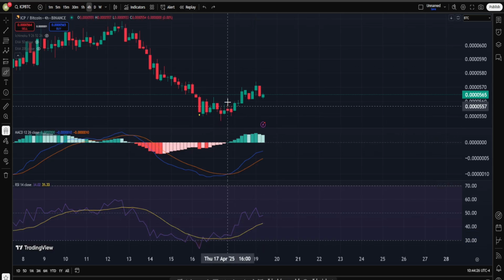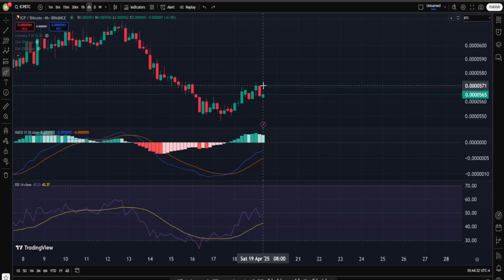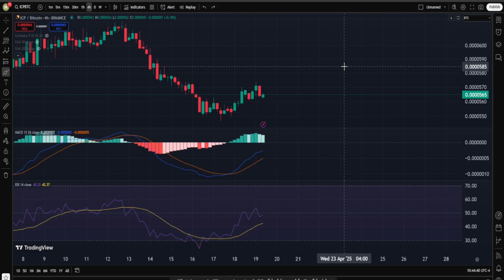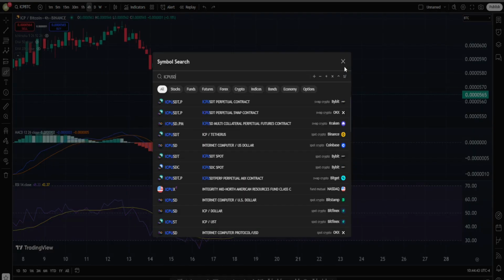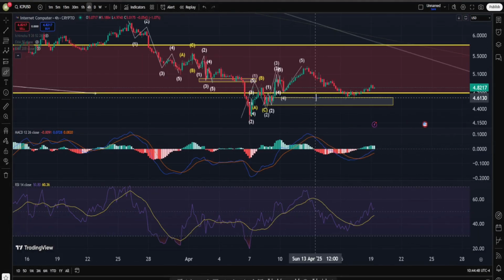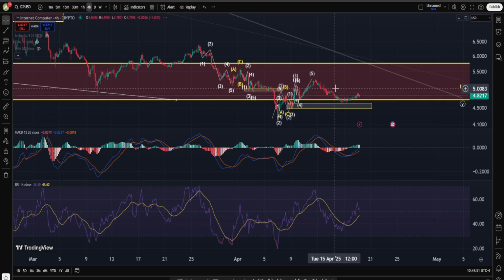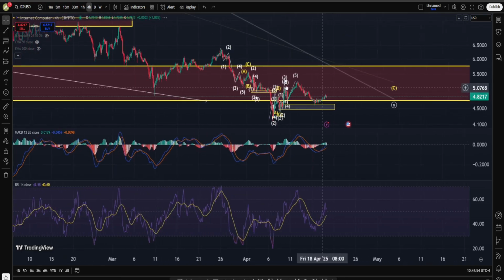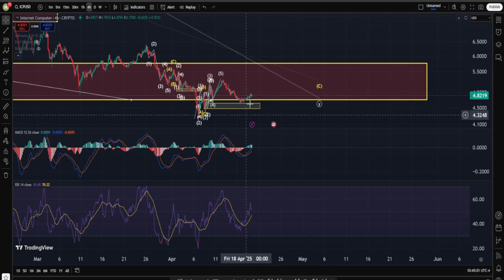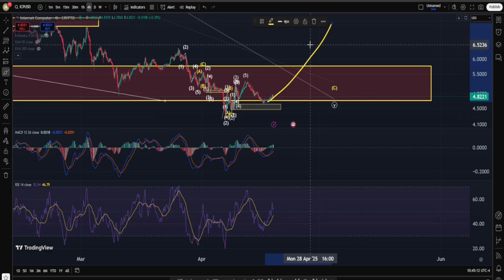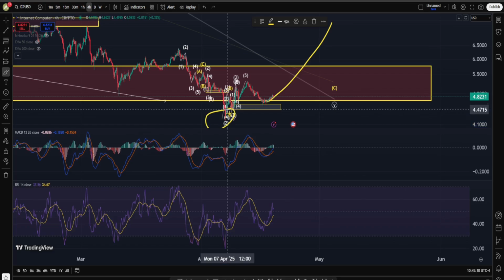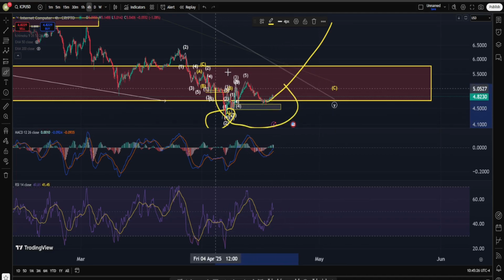So to me this suggests in the short term, assuming that Bitcoin wants to go up a little bit, ICP might also go up, but it's going to outperform BTC. So that's why I was comfortable taking a very small long position around the $4.7 area in order to just keep me paying a bit more attention to ICP's chart in the short term. To me, this is very important, and it's not just because I opened a position in here. No, it's because the next move, if it's going to be a very strong one, is going to determine whether the final low is already in or not. That's kind of the main reason for why at the moment I'm paying attention to what is happening in ICP a bit more than before.